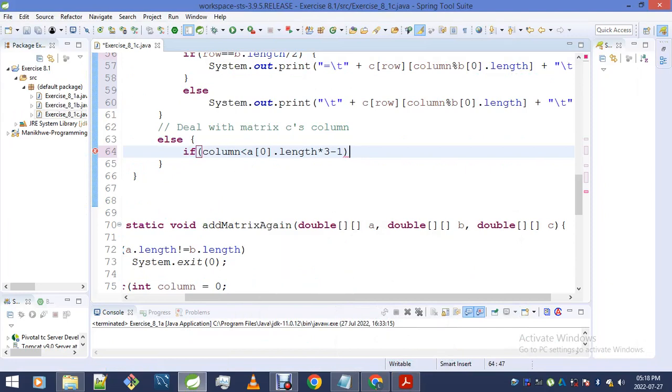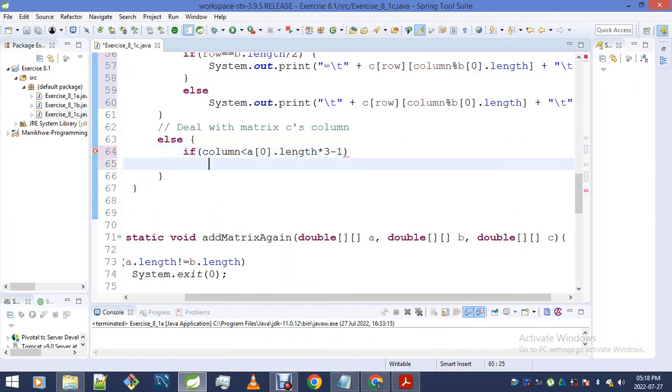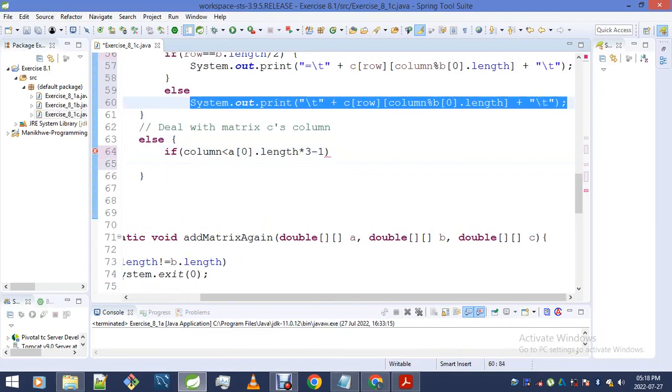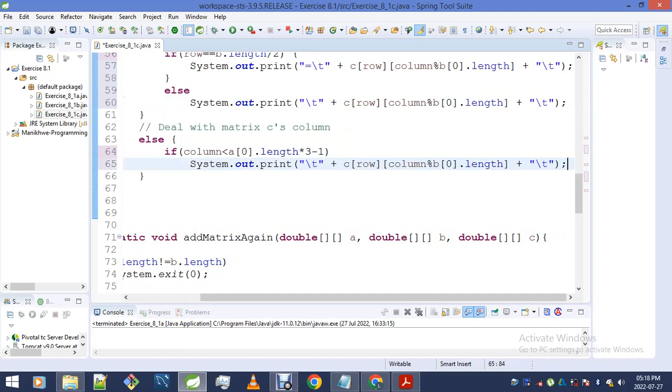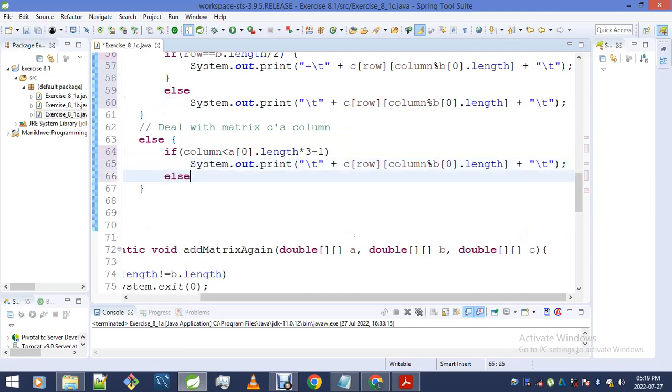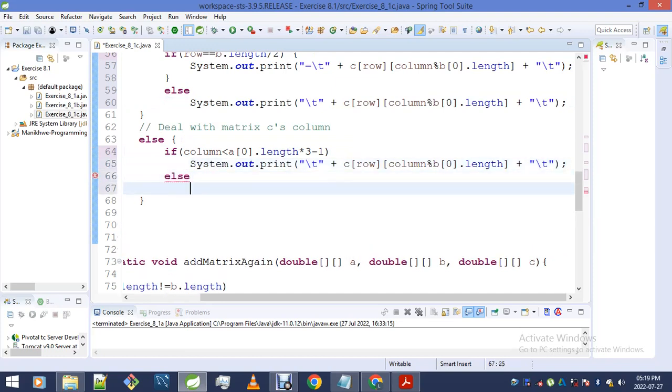If column is less than that, I'll display it and stay in the same line. Otherwise, I'll display it and then go to the next line. So no need for the tab there. Again, guys, in case I've messed up, feel free to let me know.